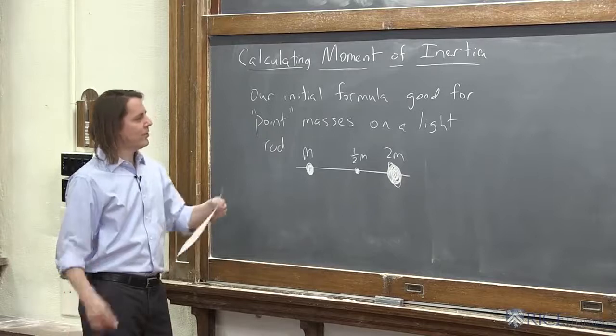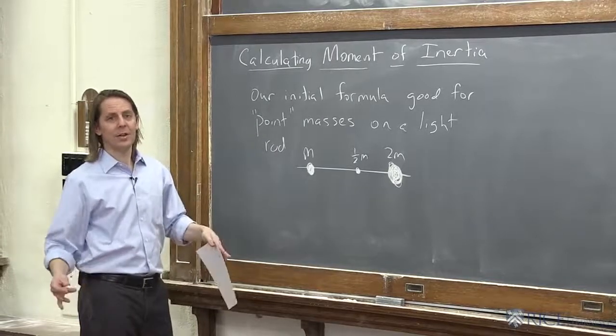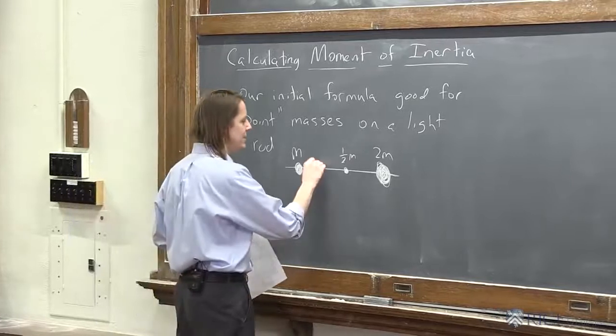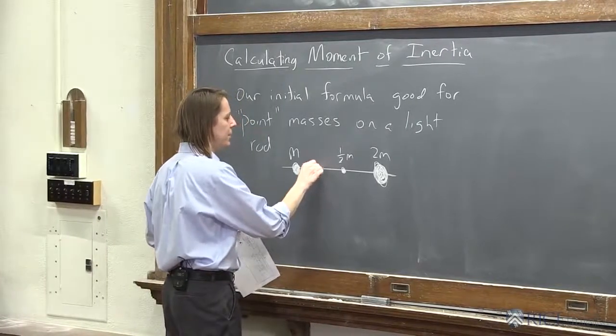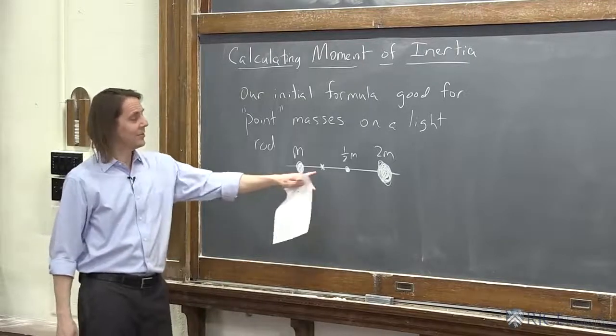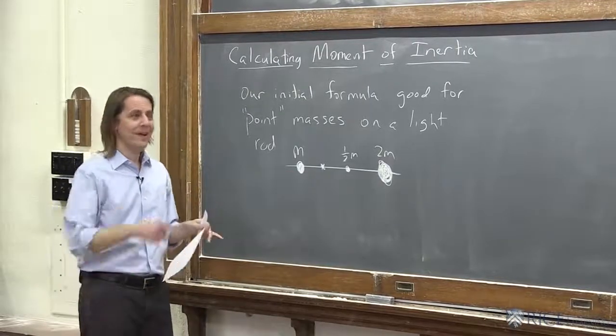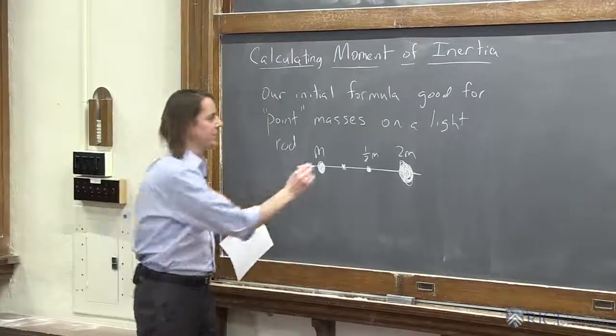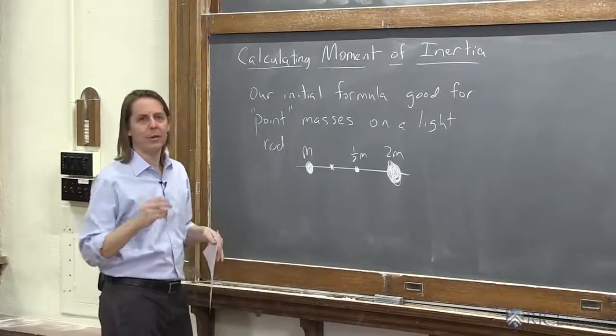And you could then say, what's the moment of inertia? You can't calculate it yet because you don't know where the axis is. The axis of rotation is here. What's the moment of inertia? You can't calculate it yet because that's not an axis. You have to have an axis of rotation, not just a point of rotation. So let's say the axis of rotation is perpendicular to the board and right there.